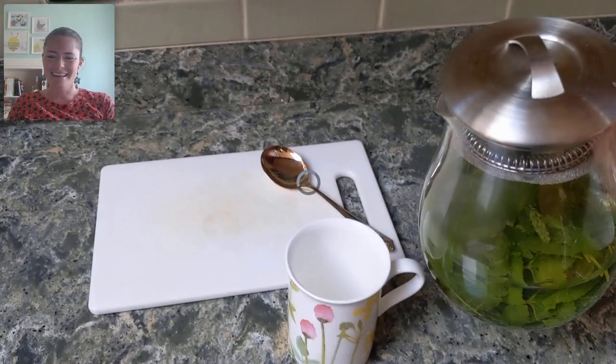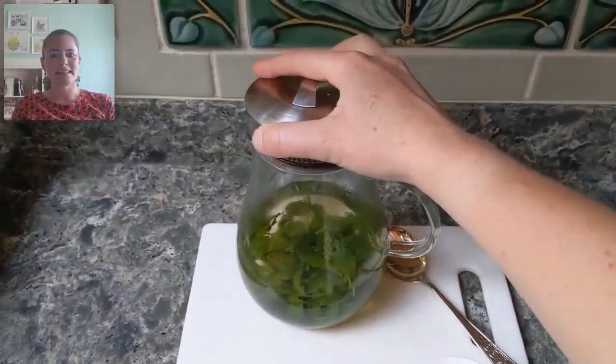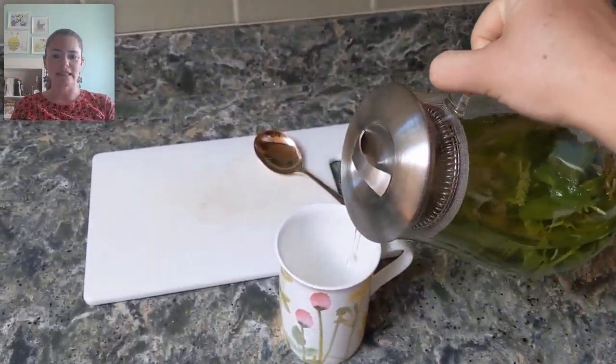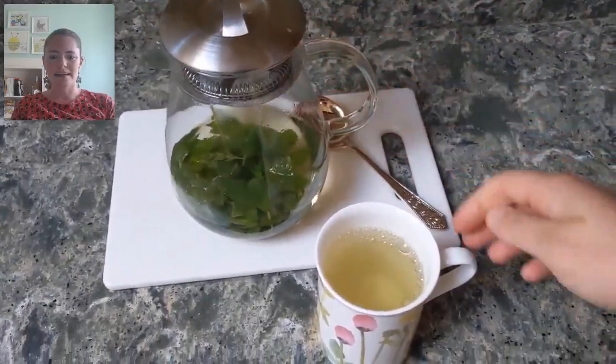Some other ways to make tea: you can take tea bags and put them in water and set them out in the sun, because the heat of the sun can help infuse the tea into the water as well. You can make iced tea, but it takes a lot longer if you use cold water — the heat really speeds up the process. My tea is already ready after about 15 minutes. I have a little strainer top that acts like a tea bag, so it makes my whole teapot into a giant tea bag and filters out the leaves so I only get the fresh clean tea in my teacup. You can see the water has even changed color — it's a little light greenish pale yellowy color from the mint and the lavender.